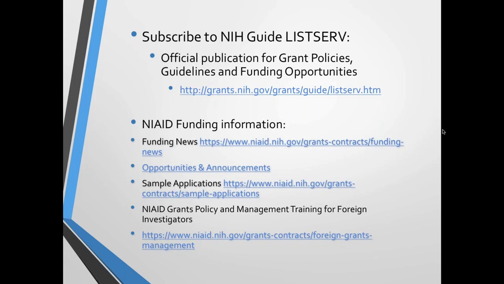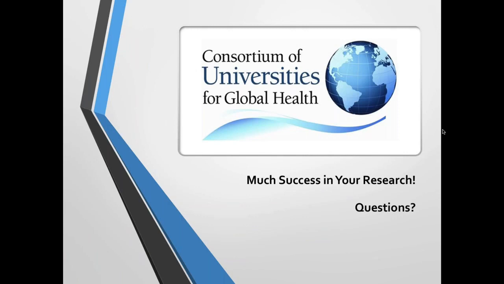You'll find that useful. And I also recommend that you subscribe to the NIH Guide listserv. This is the official publication for grant policies, guidelines, and funding opportunities. If you sign up for this, I believe they send all funding opportunity announcements weekly. I'm not quite sure, but you'll find out when you go to that link. And so you'll know when an FOA is being released. You'll know more about that.